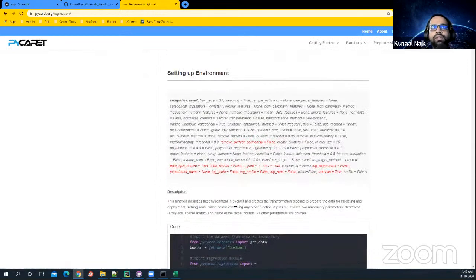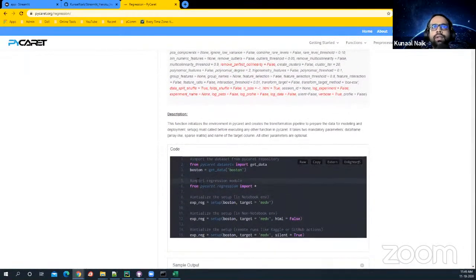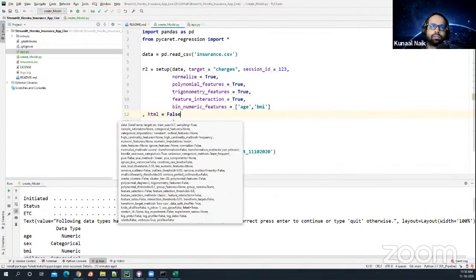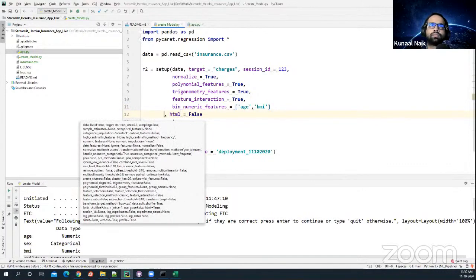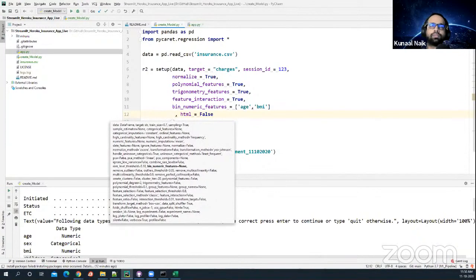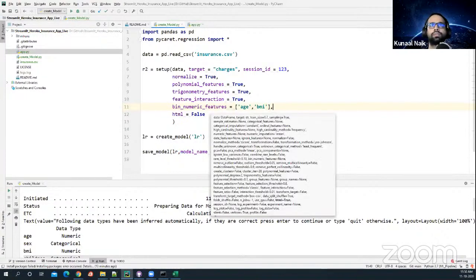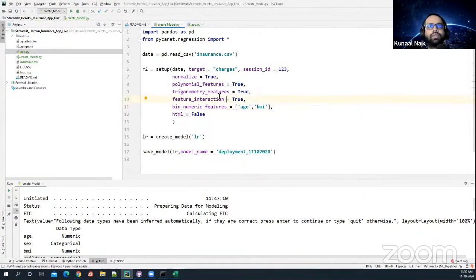Setting up environments. Okay, so import regression, this one. So html equal to false, right? So we are not going to use any of this HTML file that comes in. Okay, so html is going to be false.